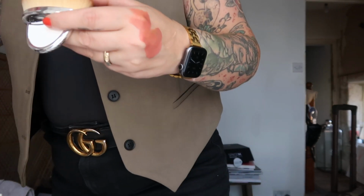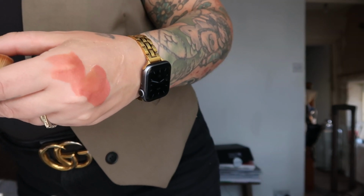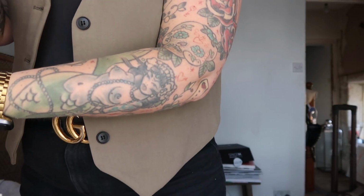Give me two seconds. I really need to sort out my studio again. Right, I have found it.